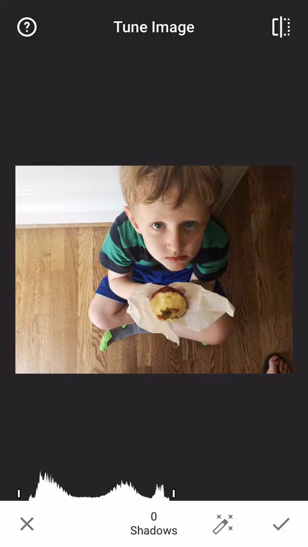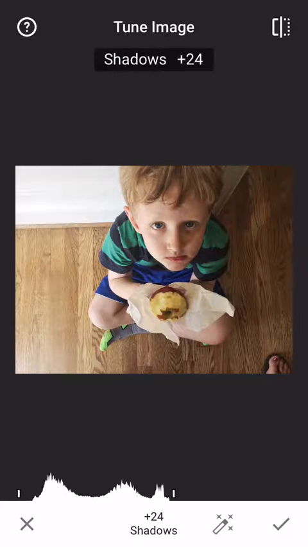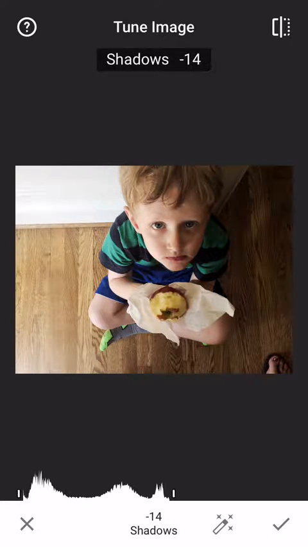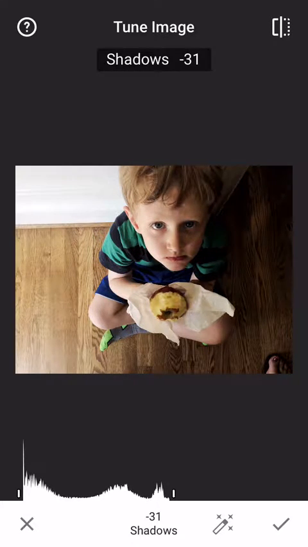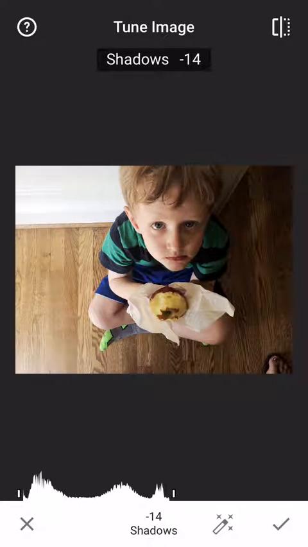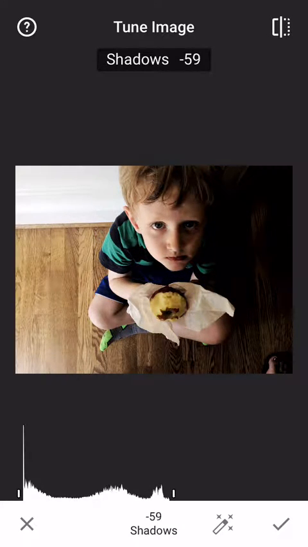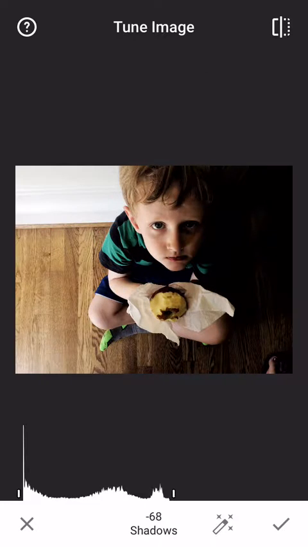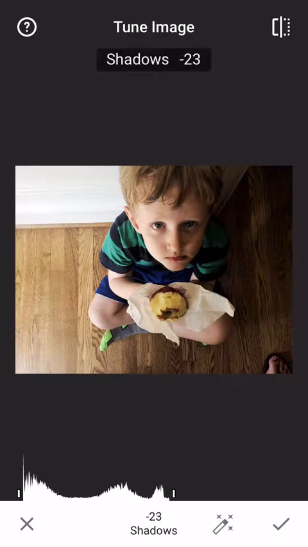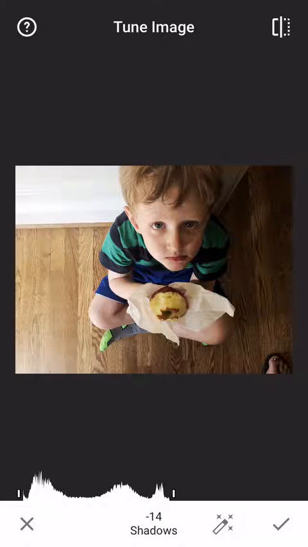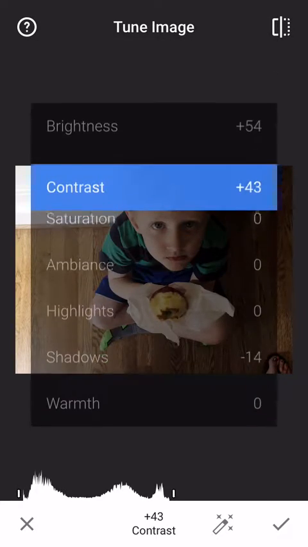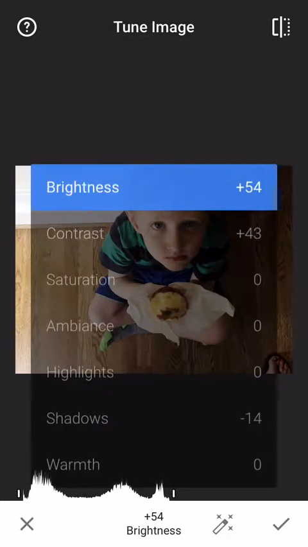Because I intend to convert this to black and white, I think I may want to increase my shadows. Whoopsie, I think I just decreased them. So in other words, I want to increase the difference between the light areas and the dark areas of the image, just because it adds more drama. I'm going to watch my histogram and make sure it doesn't climb, because you can see now that's obviously too far. I'm losing detail. So I'm just going to bring it to the point where I don't lose detail, by watching the histogram. I don't think I'm going to worry about the rest right now.